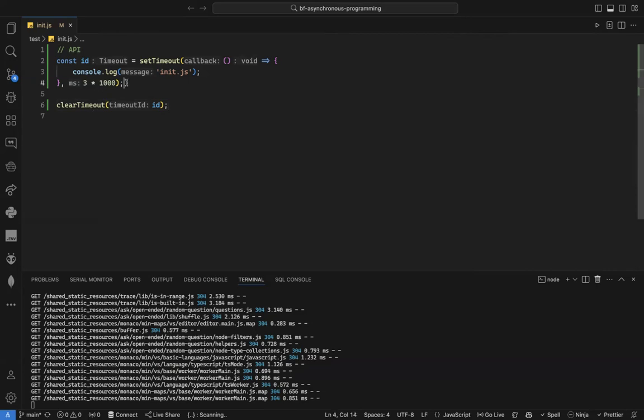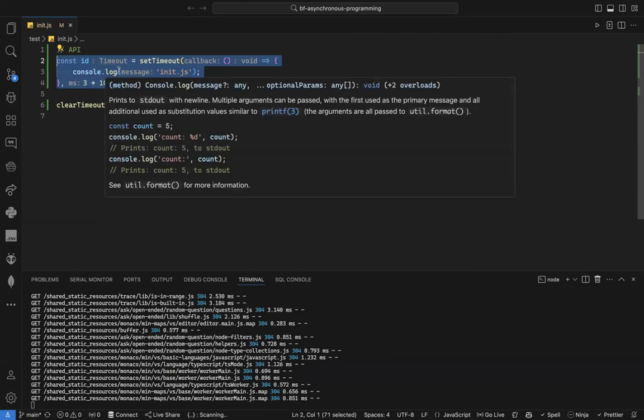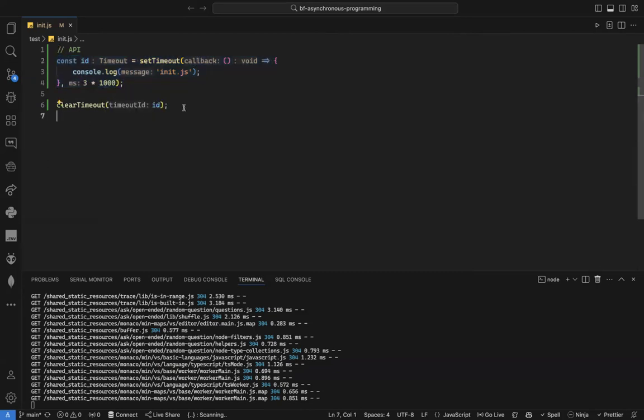So again, JavaScript comes to execute this code. It cannot execute it immediately. It will go to the second one, this one. It can execute this one. Why? Because I'm just trying to clear the timeout. So it will just clear the timeout, and it's just like this one does not exist anymore. It will remove it. Clear?